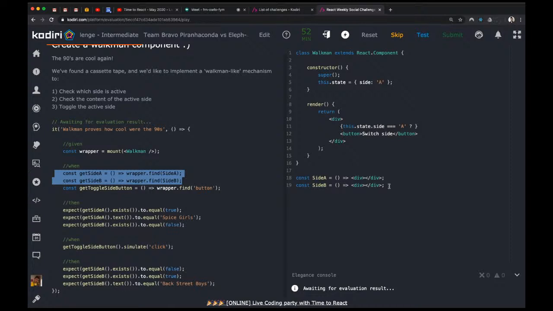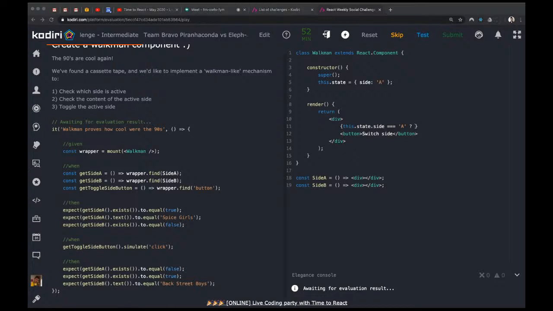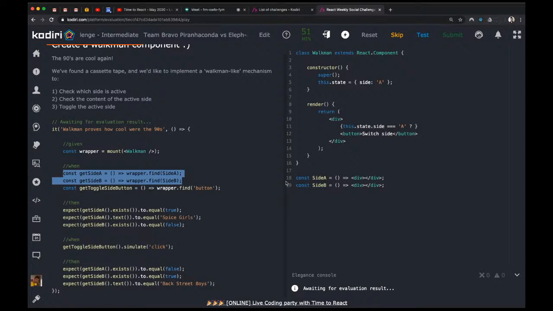That's correct, Max. Guys, we have the side A and side B components at the bottom, so we need to render them. How can we render the side A component? No, you can't, because the exercise, I get your point. If you were me, you would try to do something like that, right? You would hard code everything. But unfortunately, the exercise is asking you to render external components, side A or side B. Like that. Parentheses, wrong. Side A. Exactly. Side A and side B are React components.